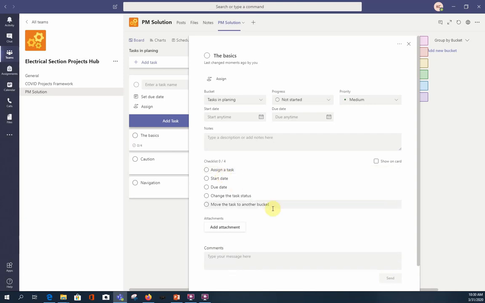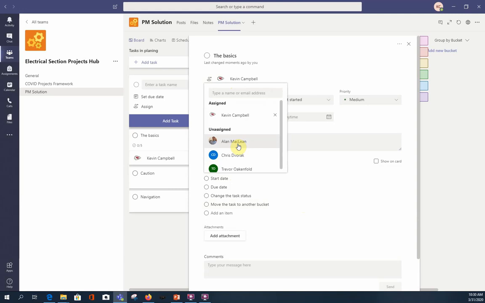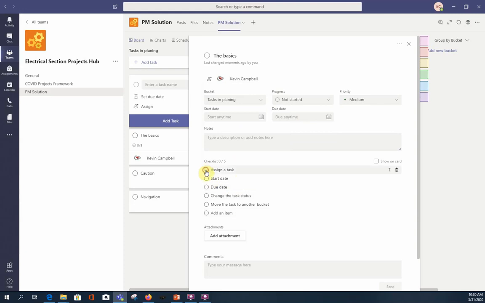All right. So as we go through our task here, we are going to assign it. So in this instance, I'm going to assign it to myself. Okay. And the reason why I'm doing that is I don't want to be giving a whole bunch of notifications to my teammates if they haven't gone in and selected to receive fewer notifications from this specific channel. So I could certainly select more of my teammates and add them to this task if that's what you guys are going to be doing. Okay, so I've got that taken care of.